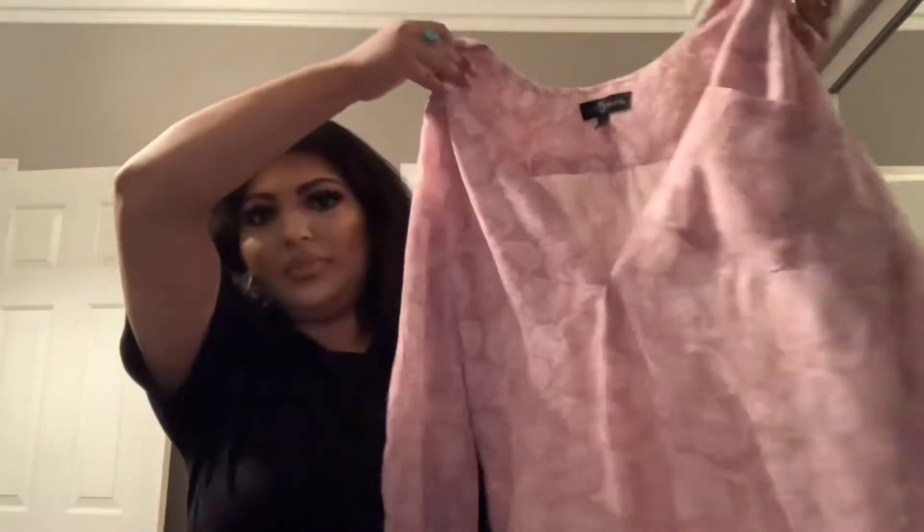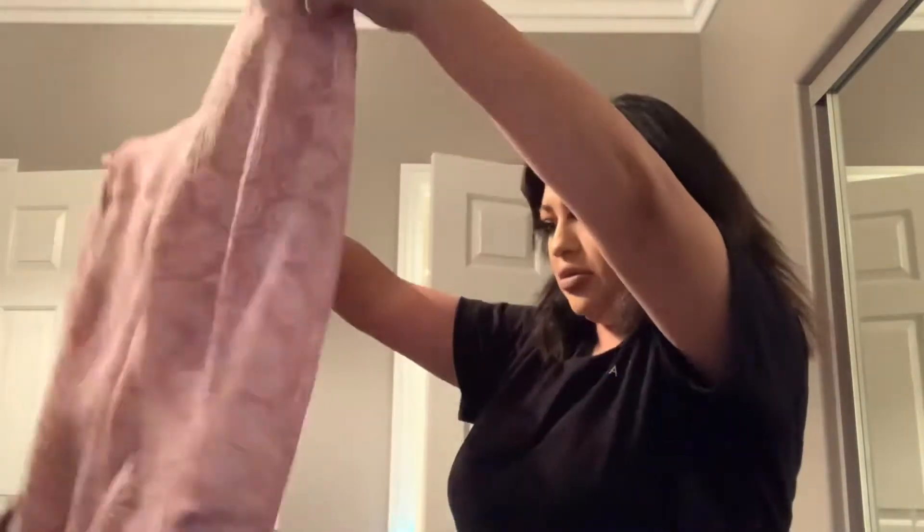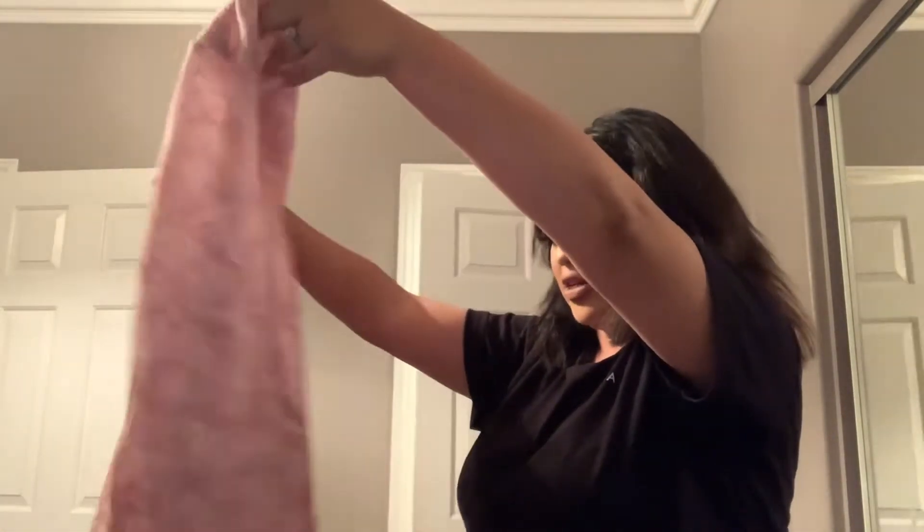The first thing I got was this really pretty shirt. I hope the buttons work because I didn't check this time — it's a little large. The front is very low cut and kind of short. I'll try them on at the end, but I just love the color and design on it. It was on an orange tag, long sleeve, so it was $5.99. It's really pretty, brand Fred David, and the quality you can tell is really nice. Hopefully it fits me.